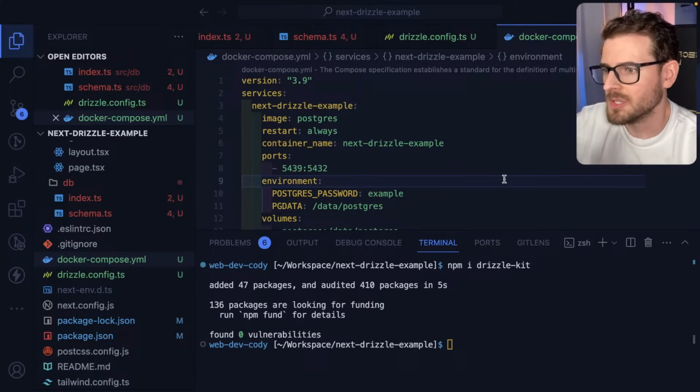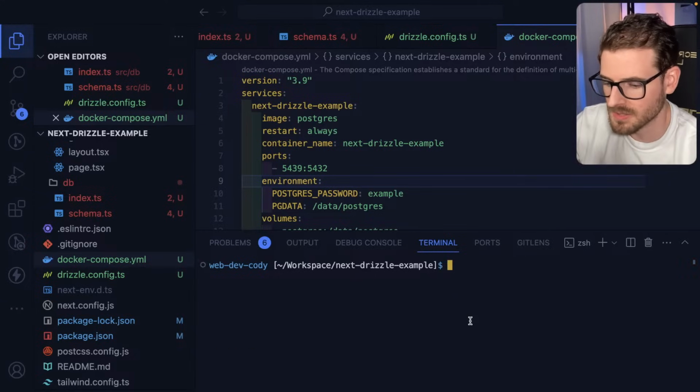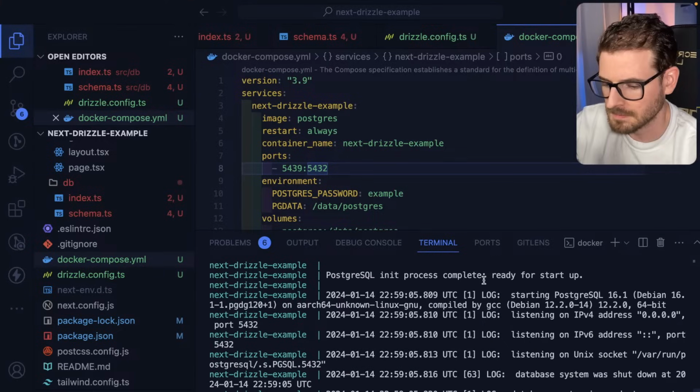Again, there's really no point to this stream. I'm just, well, I guess right now I'm setting up a template project that I'm going to commit to this repo. So if anyone wants to have an example Next.js Drizzle project, they could use this. I want to see if I do a Docker Compose up, do I get a database running locally? Seems good.